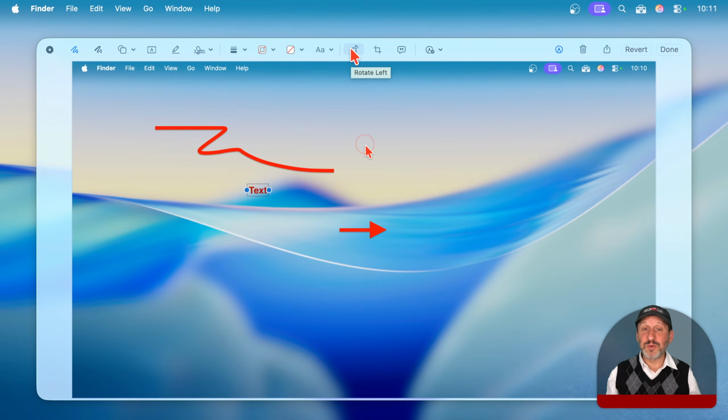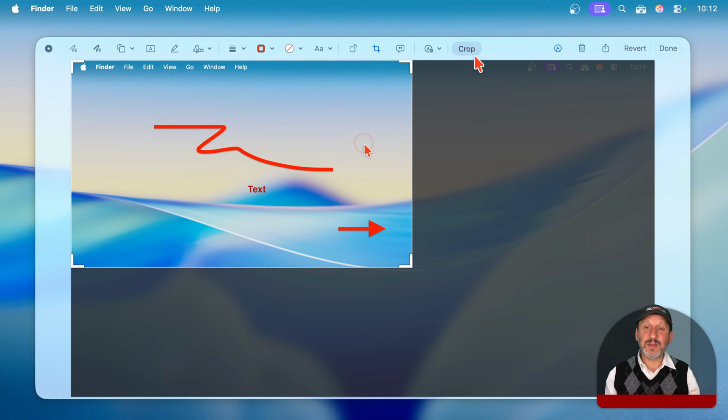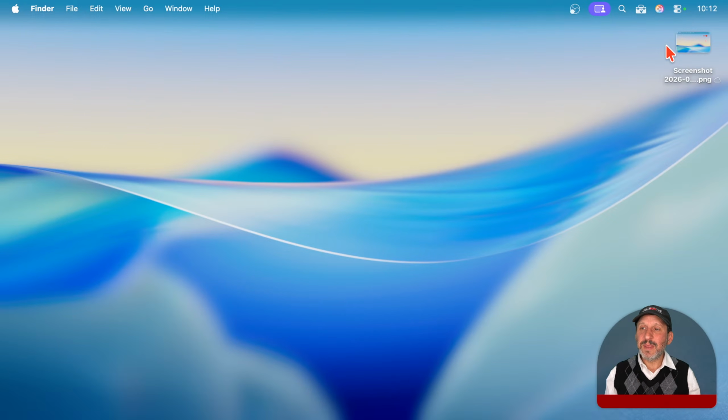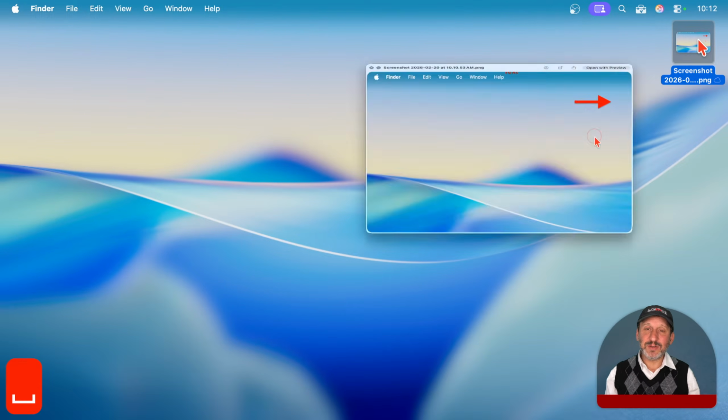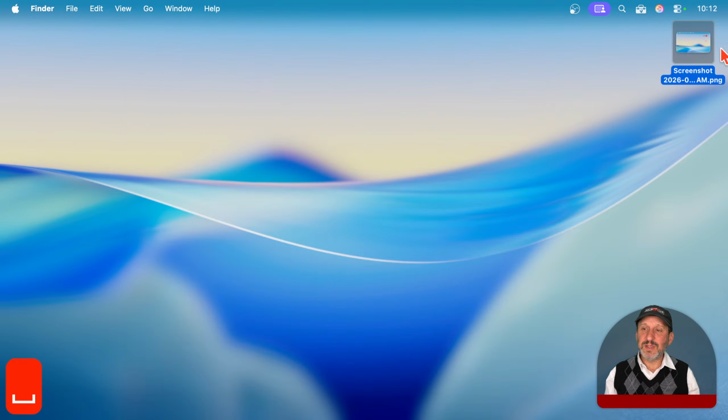I've done tons of tutorials on the markup tools, but there are lots of things you can do. Here, you can even crop to the area that you want, and you're still in the markup tool here, and you can continue to do text and all sorts of things. That's really useful because a lot of times we want to take a screenshot, point to something, add some text, and do a bunch of things. Then if I click Done here, it saves it to my location. You can see there's the file. If I Quick Look it, you can see it saved the markups there.